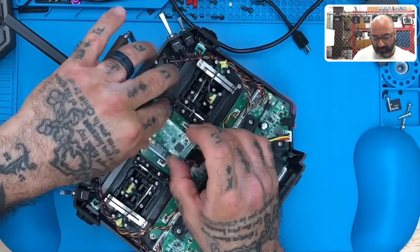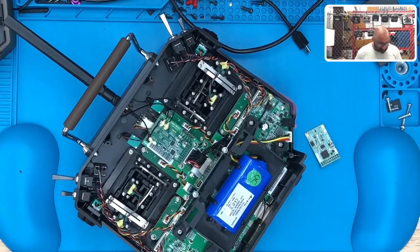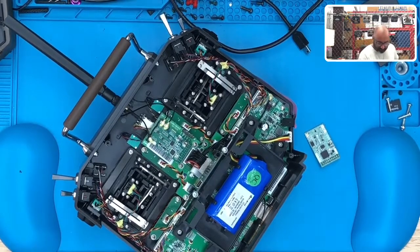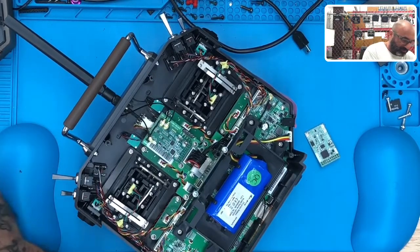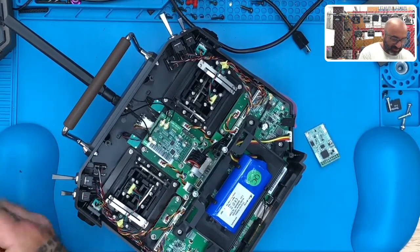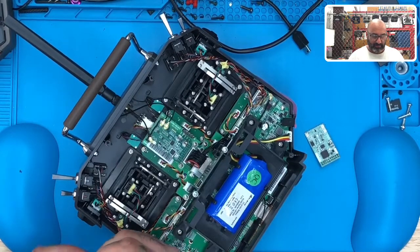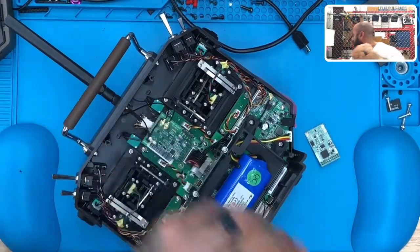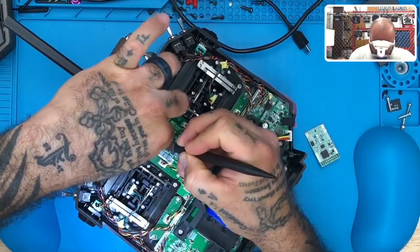We're going to make sure we lay this out properly. We want to very carefully disconnect these three antennas right here — the UFL connections. We want to separate those. Let me get my razor blade because I want to cut as best I can around that — just don't want to break anything or put too much stress on something. So turn it, cut it. There's one that should come off pretty quickly.